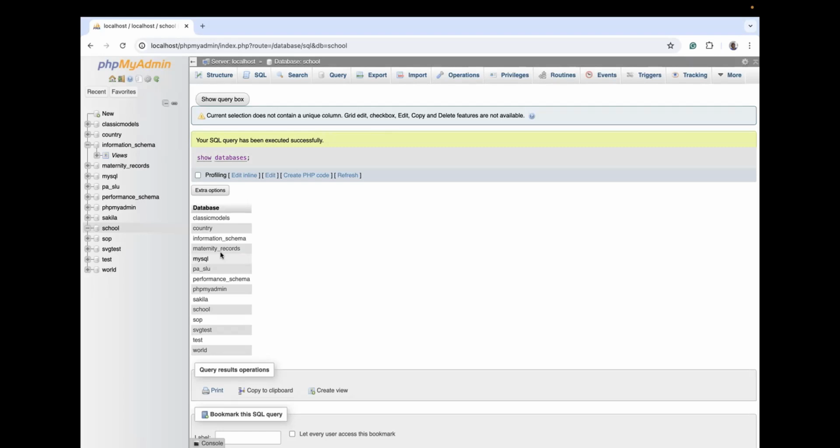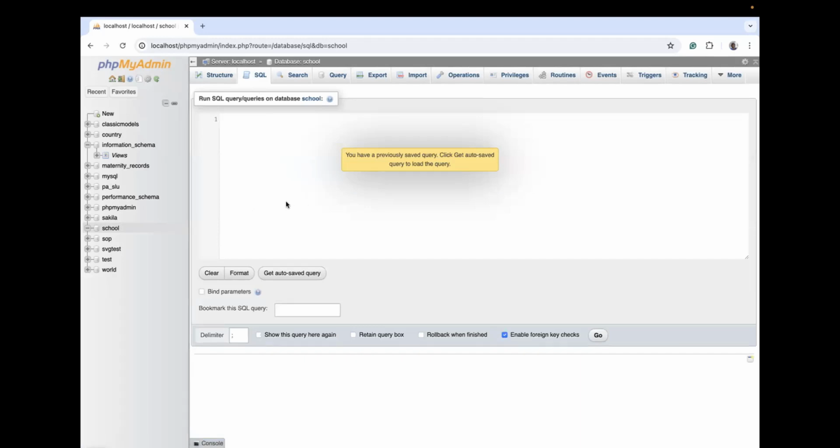So for us to do this, let us first of all look at something we call constraints, because we need to create tables. These tables have to have columns. These columns have to have definitions. These definitions will decide what the data types and the constraints we want to enforce on these tables are. So let's look at the different constraints. We have something we call not null.